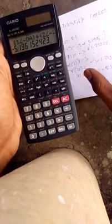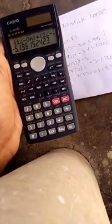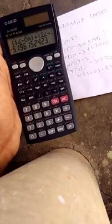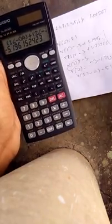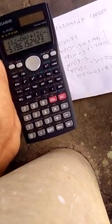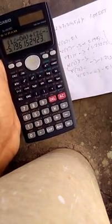So for time consumption, calculate up to half point. For example, I have taken six point, calculate up to three point. Then X(4) and X(5) will be the complex conjugate of X(2) and X(1) correspondingly.